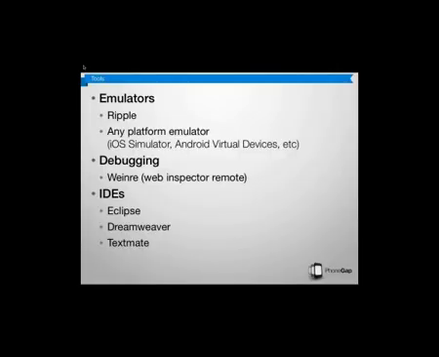Emulators. So tools are an important part about PhoneGap. Any developers love tools, and PhoneGap's got tons of them. Emulators. So there's a Ripple emulator, which the guys at RIM own now, but it's solid. It's got skins for all the different mobile phones out there, so you can test your iOS, your BlackBerry, your Android devices on there. And then there's also simulators that come with every single SDK you download. So if you install the iOS SDK, you get the iOS simulator, and with the Android SDK, you get the Android virtual devices, etc.